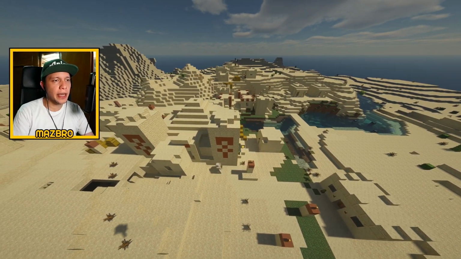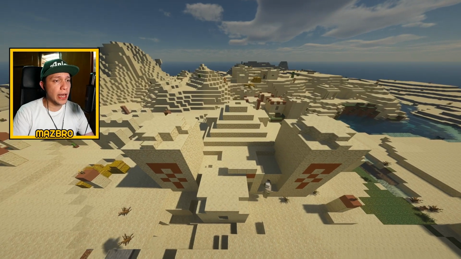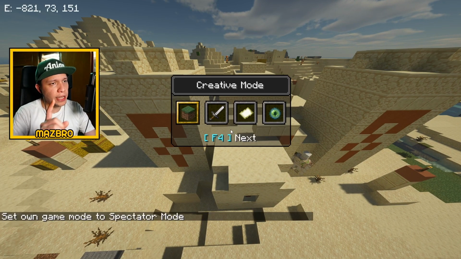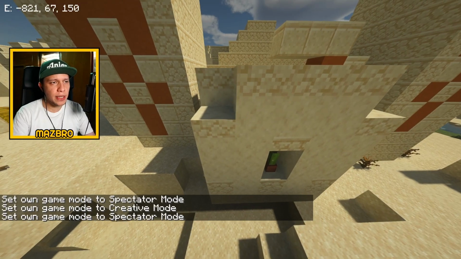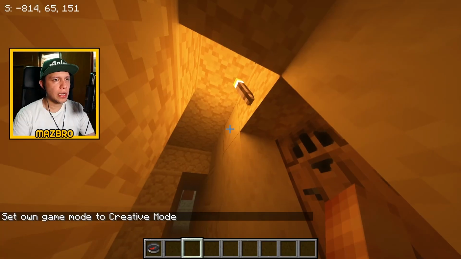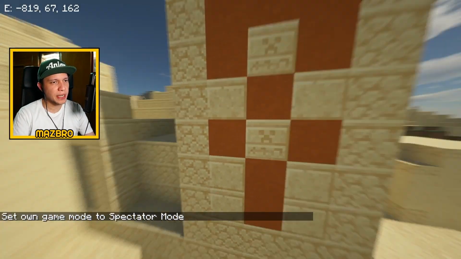As you can see, there is a desert temple glitched into this desert village, and it's quite the glitch. If I go into spectator mode, actually I should probably show you the coordinates first, right there, -821 151. Back to spectator mode, and as you can see, these houses actually glitch all the way into this desert pyramid. I should probably carry a torch. I mean, it looks funky, just broken.